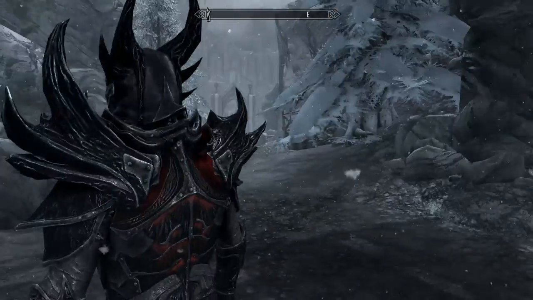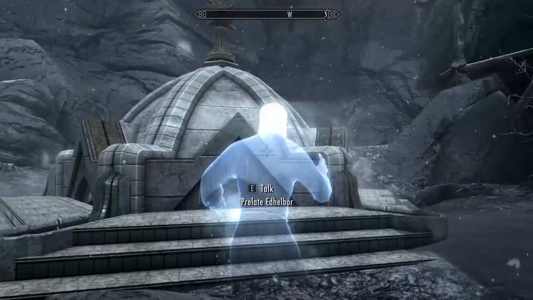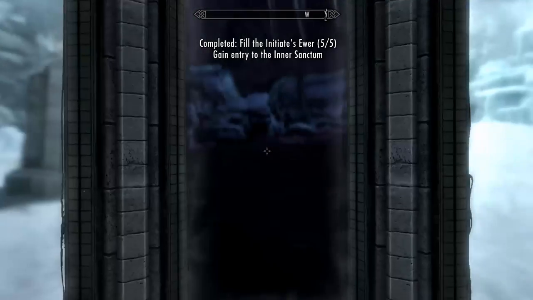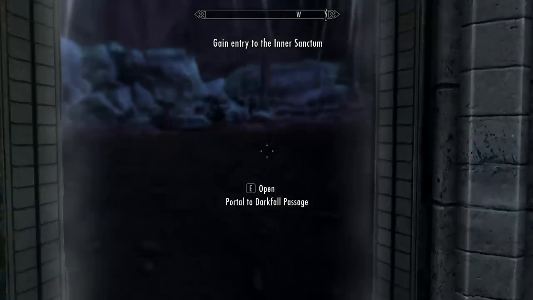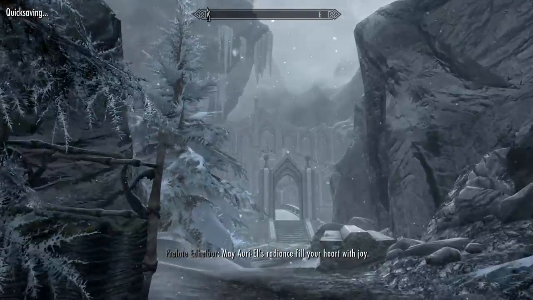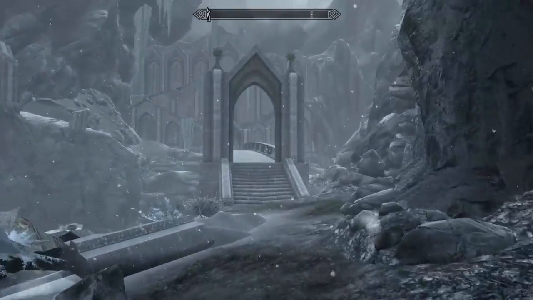What is it? Nothing. I was just seeing if you had anything to say. This is where we need to go. Thank goodness. And yes, Shrine of Sight, Shrine of Resolution, Darkfall Passage, and the Shrine of Learning. May Auriel's radiance. There's actually one more Way Shrine that we will activate, but that's the end of the quest line. Still, it's convenient.